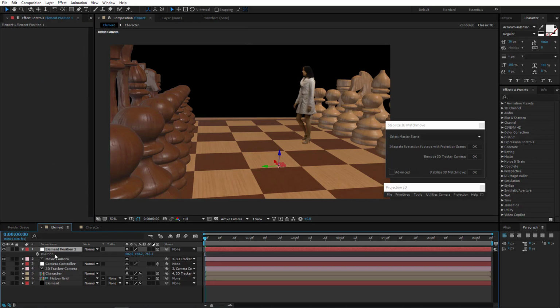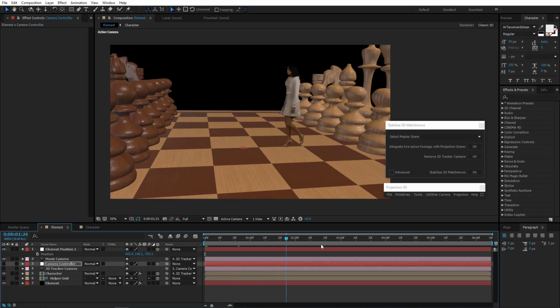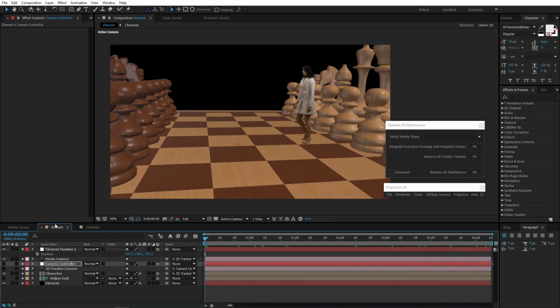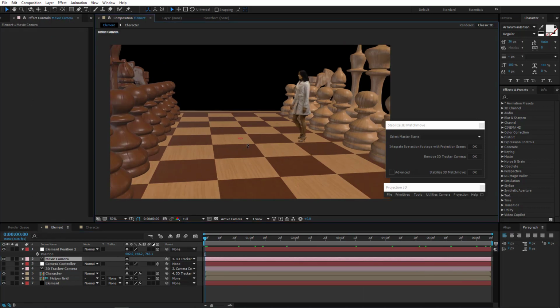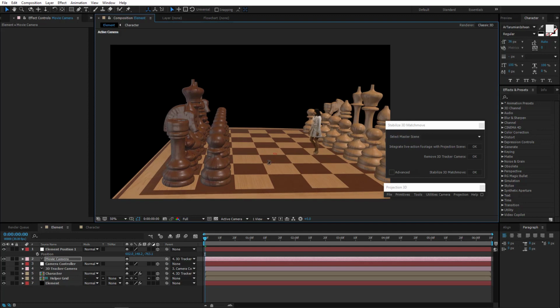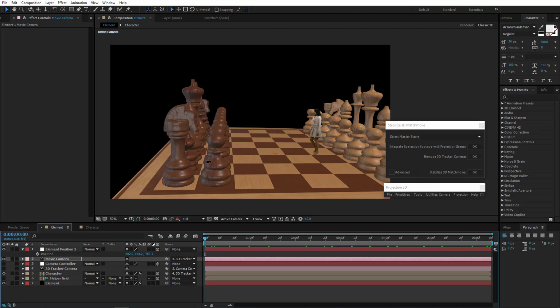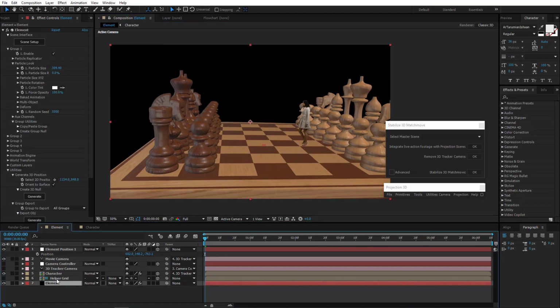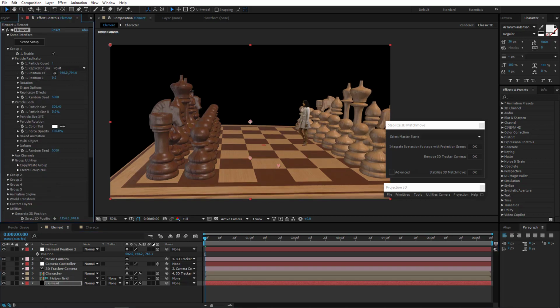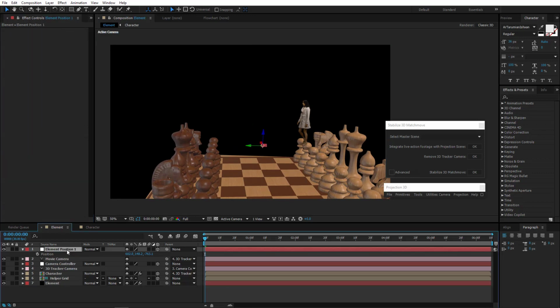All right, now I'll just copy the null position, paste it on the camera controller. Let's see. It works. Now we can select our movie camera and create animation. All right, what else? You can also move the chessboard in space. All you gotta do at this point is to generate position again.